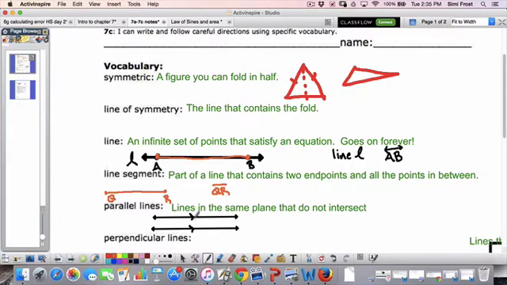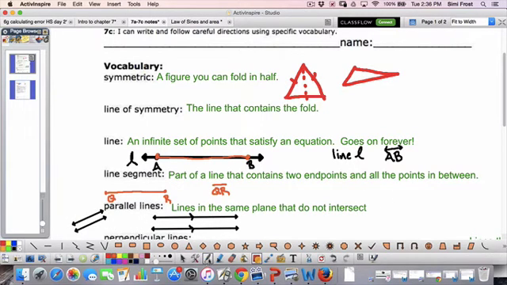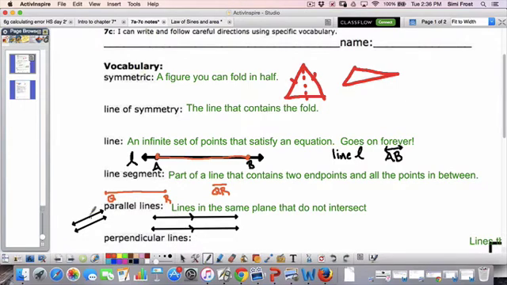So one arrow each would mean that these are parallel to each other, or you might have another set of lines, the same picture, that are parallel to each other. And to show that they're parallel, if they're on the same page or picture as these, I wouldn't just do 1 arrow each, but I would do 2 to show that they're parallel to each other. Okay, so those are lines in the same plane that do not intersect.